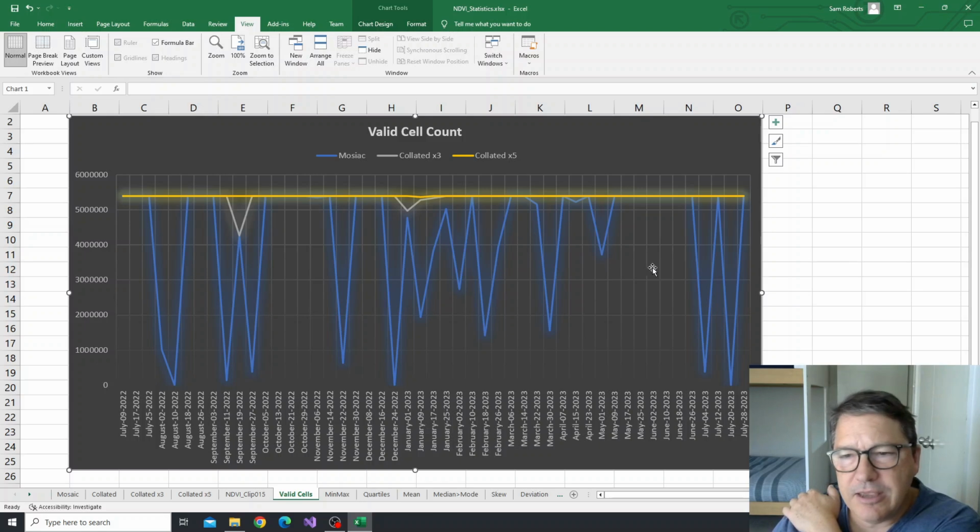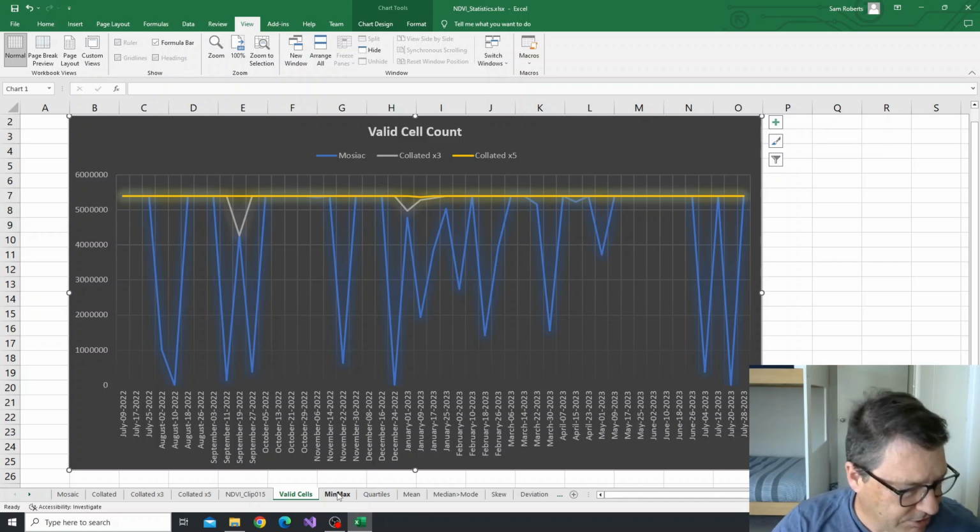So that mosaic is hard to get good statistics from, whereas the collated by 5 time point mosaic will give you very consistent statistics. So that's our valid cells. From now on, we're going to be looking at the data for the collated 5 time point mosaic sequence.